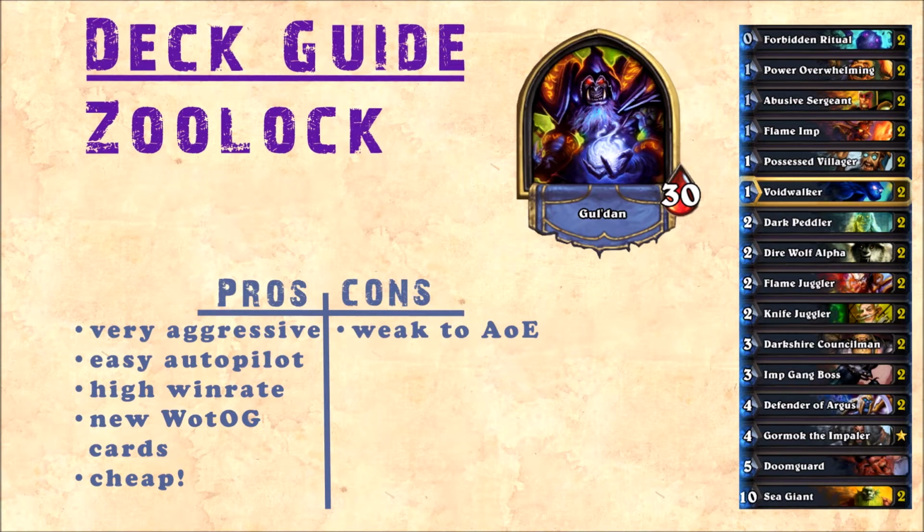When playing these kinds of decks you need to be aware of the board situation and not overextend. One of the few weaknesses ZooLock has is the vulnerability to area of effect damage spells that can wipe the entire board. You will most likely survive one board clearer without a problem, but decks that are running multiple AoE spells are a serious threat for our deck.